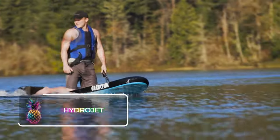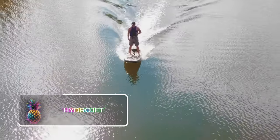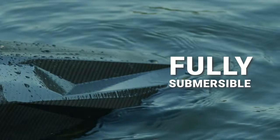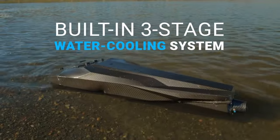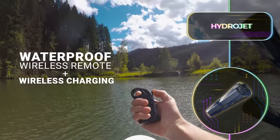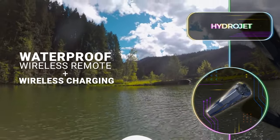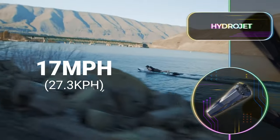Hydrojet: Crafted by aficionados of water sports, this apparatus weighs 15 kilograms or 34 pounds and employs a single water-cooled electric jet drive motor, a step away from its predecessors which included two. The latest Hydrojet is attached to the back of the user's water vessel through a unique strapping method. It's operated by a provided wireless handheld controller capable of achieving a maximum velocity of more than 27 kilometers or 17 miles per hour.